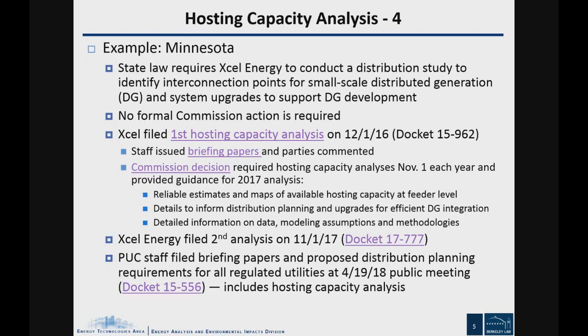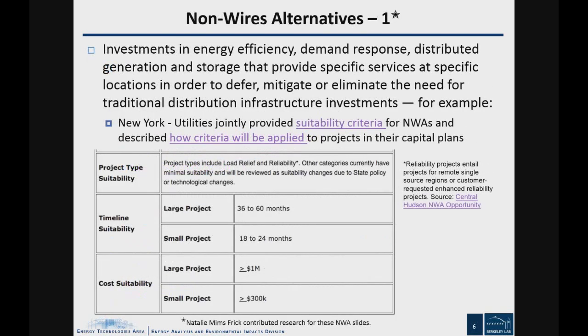Next slide, please. So I'm going to move on to my second area, non-wires alternatives. Non-wires alternatives are simply energy efficiency, demand response, distributed generation, and distributed storage. And non-wires alternatives, in order to be able to defer, mitigate, or eliminate the need for traditional distribution investments, have to be able to deliver specific services at specific locations. And so I'll step through a few examples of states where they're doing this.